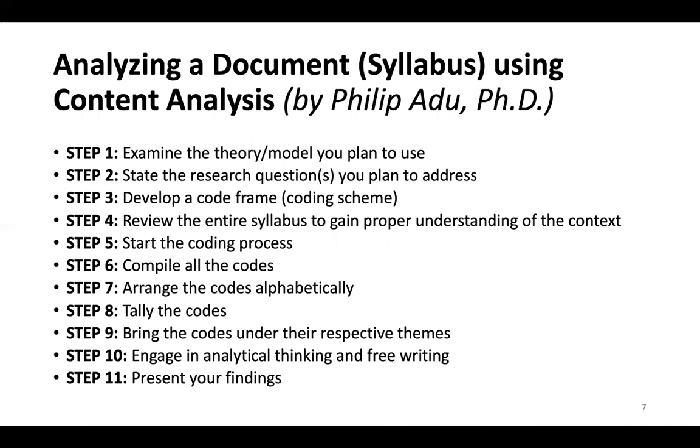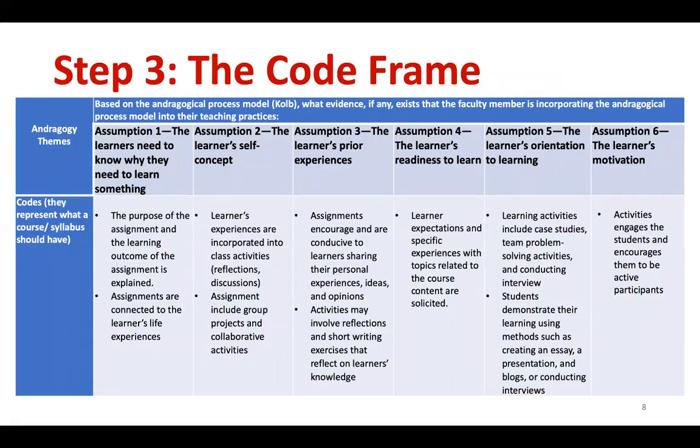Step 3, which I'm going to share now, is the code frame that he referenced. I thought it would be helpful to you if I used the same layout that he did. This may look very familiar to his, but the content has changed. Under the themes, I'm referring to it as the andragogy themes, and there I listed the 6 assumptions that we referenced earlier. The question is, based on the andragogical process model, what evidence, if any, exists that the faculty member is incorporating this model into their teaching practices? And this we'll look at through the syllabi.